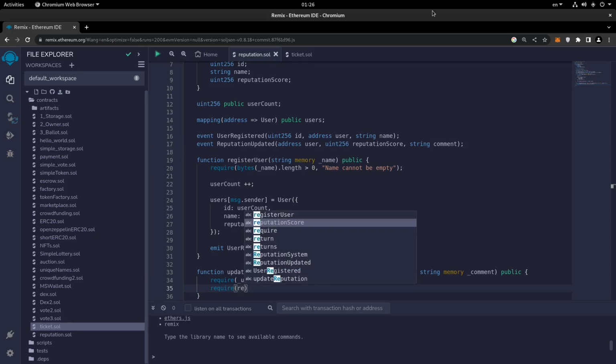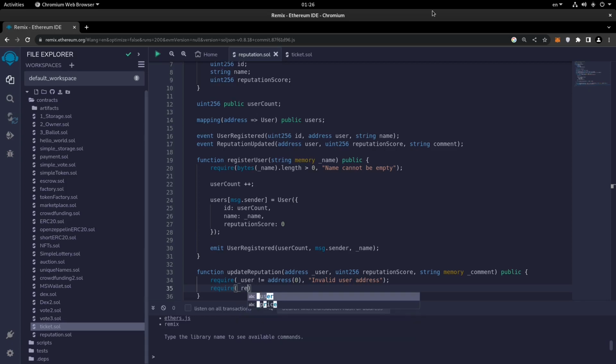So require that the reputation score that is given by the user be greater than or equal to 0. Otherwise, we should say that reputation score must be non-negative.